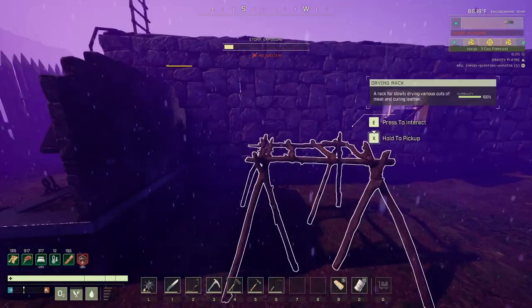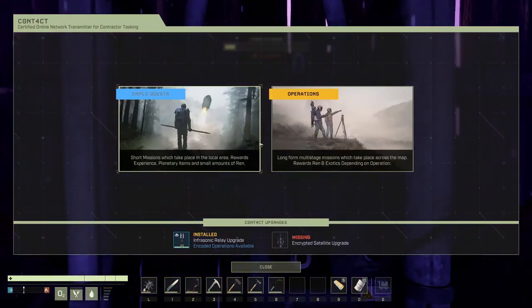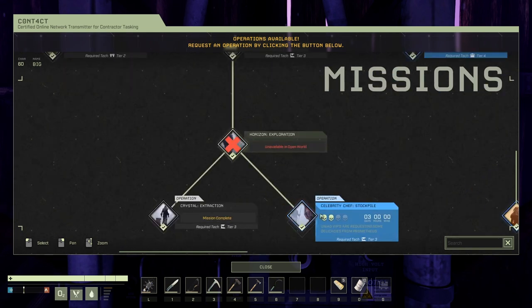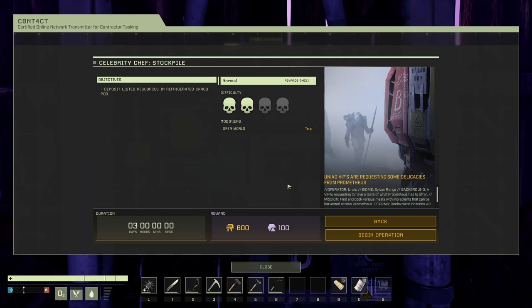I just remembered that I got meat in here. Amazing, let's start that mission. So it's culinary majigis in here. Yeah, celebrity chef stockpile. This is the mission.